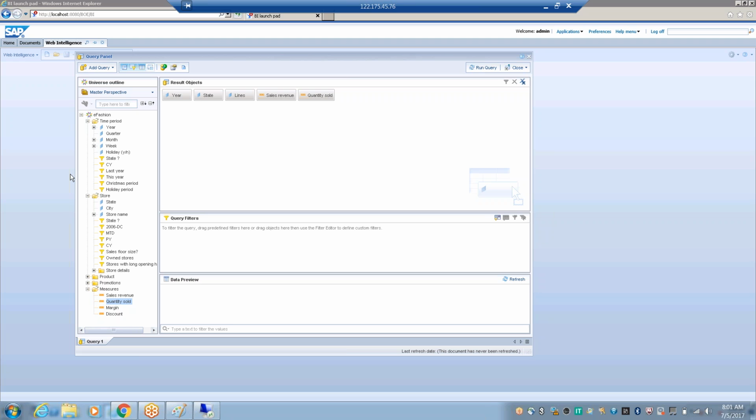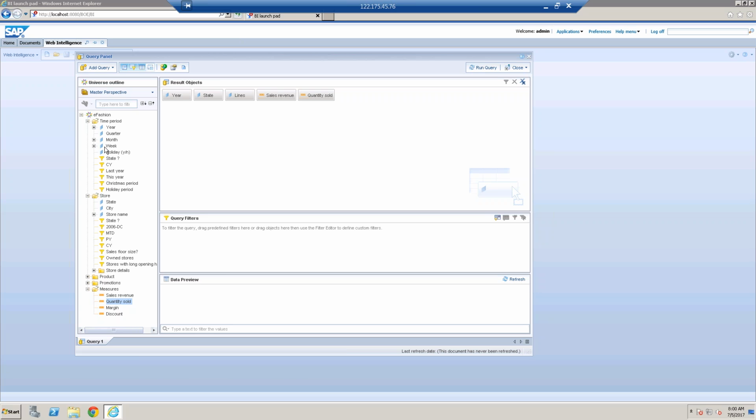Those columns are actually from the database, meaning the designer didn't do anything; you are just selecting whatever is already available. Yes, correct. And here, basically all these objects were defined at the time of universe designing. These are all the objects I created at the time of universe designing.